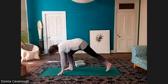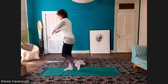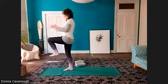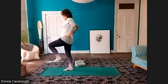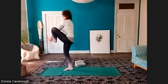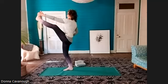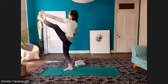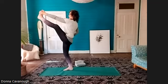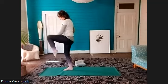We're going to step forward, lift up, and balance on the right. Now you can have your tiptoes on the floor or lift your foot up or even hold your knee or your foot, whatever you feel is appropriate for your balance this morning. And put a little bit more wobble into the standing foot so that the torso remains a little more still in space, a little more activity in that standing foot. Good, and then releasing that side.